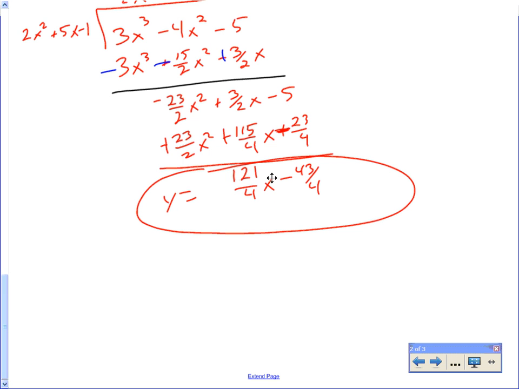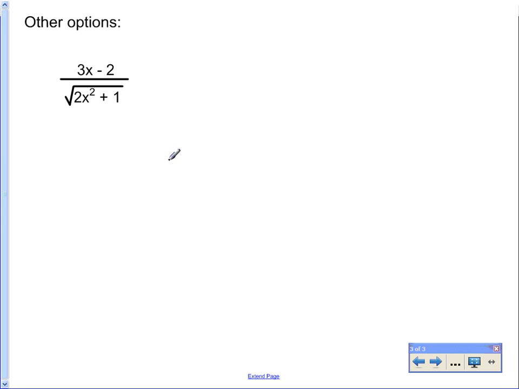I just made this one up so you get kind of a crazy thing to graph, but this would be your slant asymptote. One other thing we need to go over for end behavior is if we have a case where we can't use our old rules, and L'Hopital's rule would fail here. If you take the derivative of the top and then the derivative of the bottom, it's still going to be an indeterminate form. If you do it again, you're going to end up right back where you started, basically. So it just keeps flip-flopping.